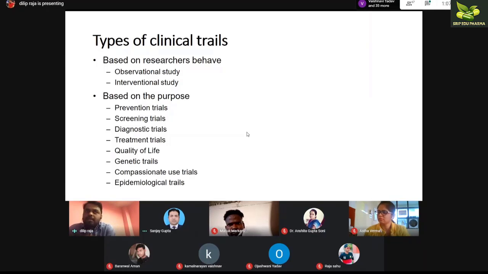Actually, after the preclinical research, if you found a compound is acting well, if you establish the efficacy in the preclinical research, directly with the whole data, we can apply to the DCGI. First, we have to apply to the DCGI, the CDSCO, which is the regulator. There is no requirement of human ethical permission previously. No need of human ethical committee permission.